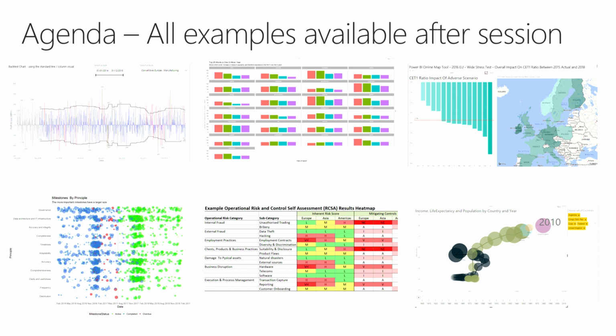The fifth one is actually a counter-example. This is something called Operational Risk and Controls Assessment. It's a standard report for operational risk within banking. And we'll show that while you can do it in Power BI with a standard visual, and you can do it with R, the best way is to do it with Power BI and Excel together, and I'll explain why.